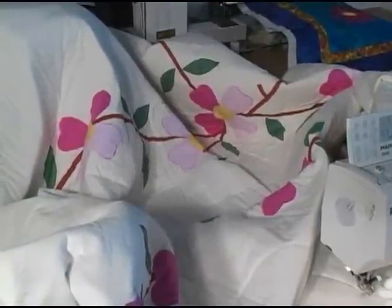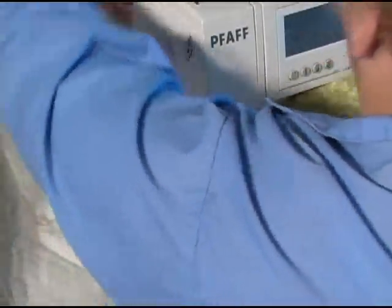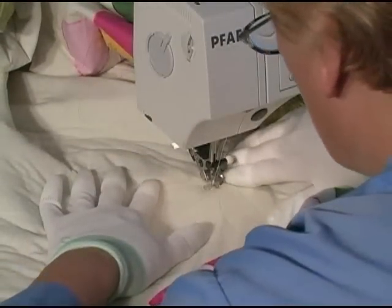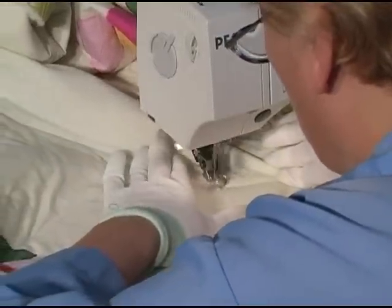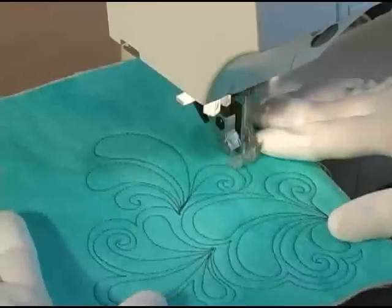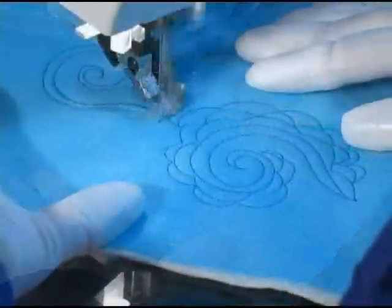My number one tip is that you don't want to try learning these skills on a large quilt. A large quilt is very bulky and weighty, and while it's very possible to quilt large quilts on a home domestic sewing machine, it's going to require a completely second set of skills that involve mechanically engineering that quilt — both the part inside that tiny harp space as well as the rest of the quilt outside the machine. You don't want to add these challenges if you don't already know how to manage a small to medium-sized quilt sandwich. Set yourself up for success by learning on small sandwiches, perfecting how to control a small to medium-sized quilt as it moves across your machine bed. Once you've got those skills down, you'll only have one set of new challenges to overcome when you move to large-sized quilts.